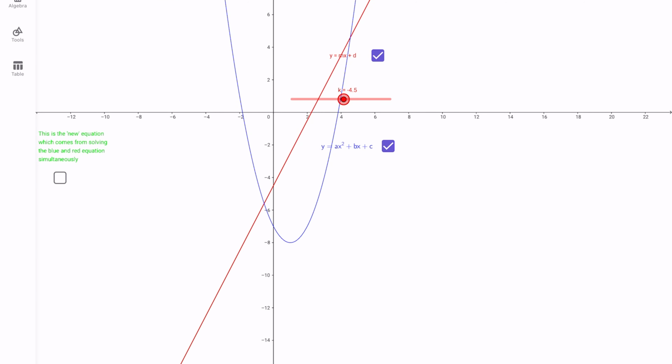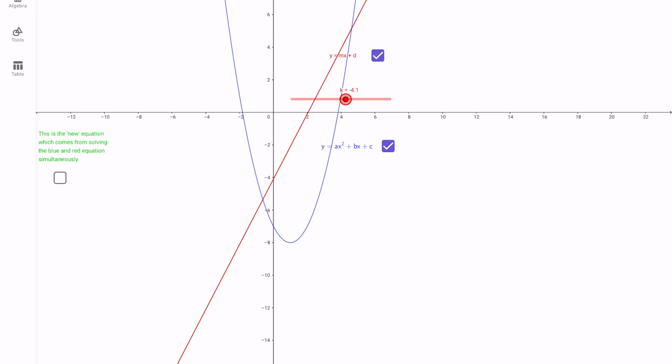Let's look at this problem graphically. So you've got the quadratic and you've got the linear equation. And at the moment, there are two intersections. Remember, we're trying to find out where the linear line is a tangent to the curve. So at the moment, obviously, there's two intercepts, so it's not a tangent.